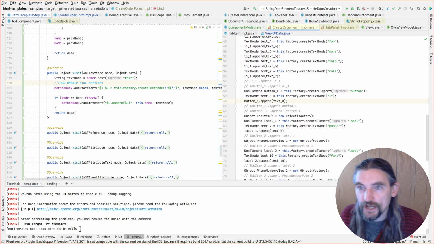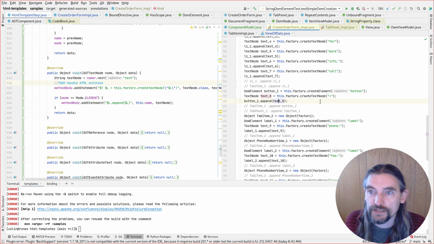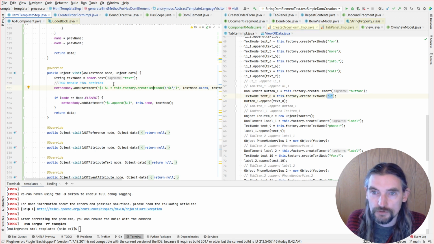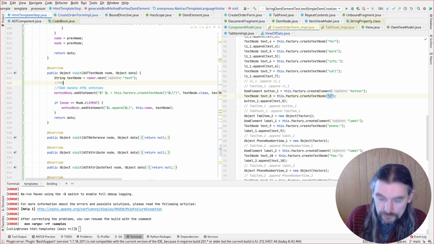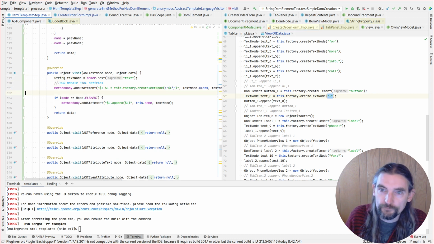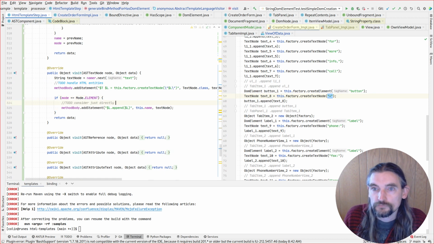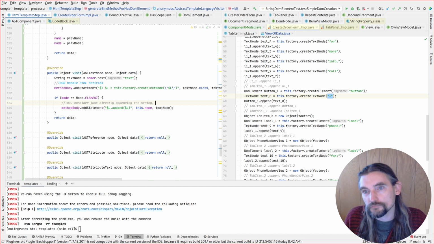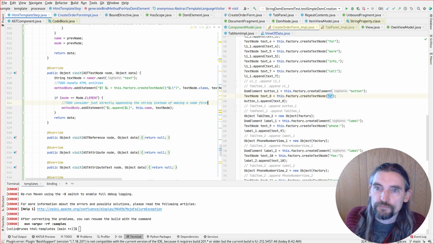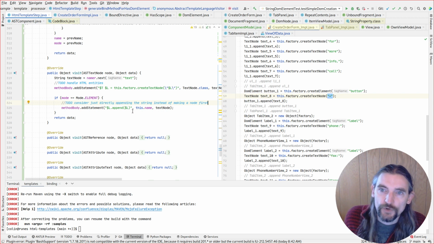We could actually simplify this and just say directly append the string here. That might be a good idea. We'll think about that. Let's put a note. Let's not put it here. It would make the code a little smaller if we just directly appended it here.